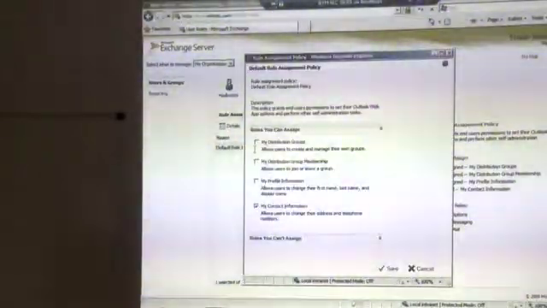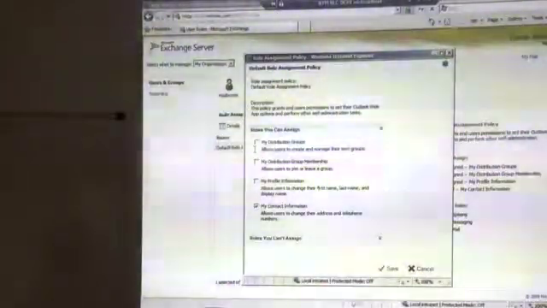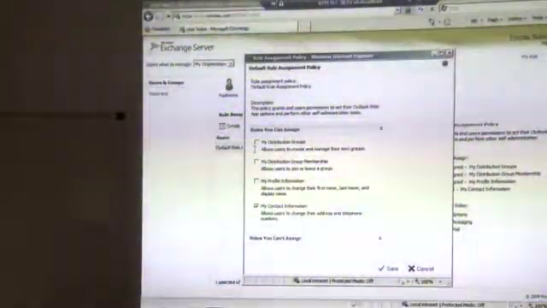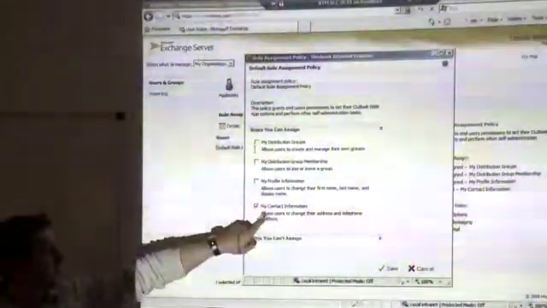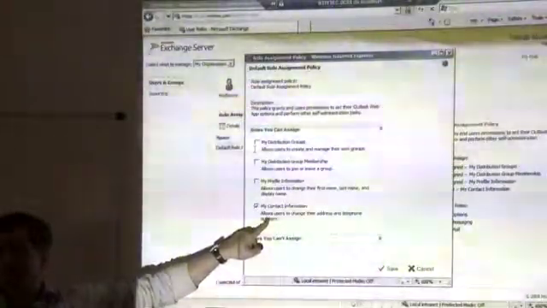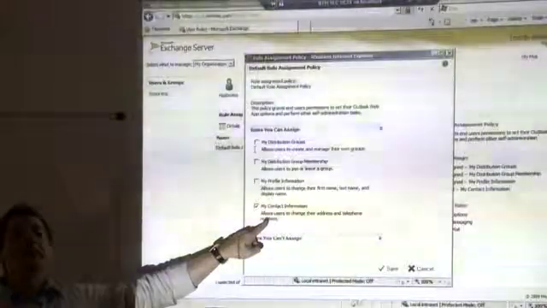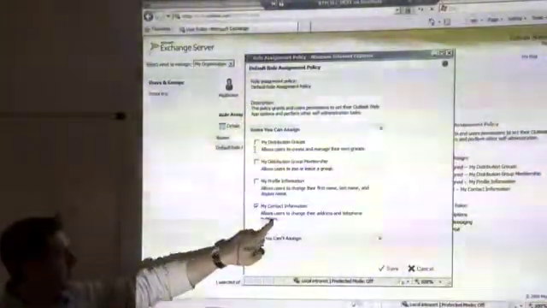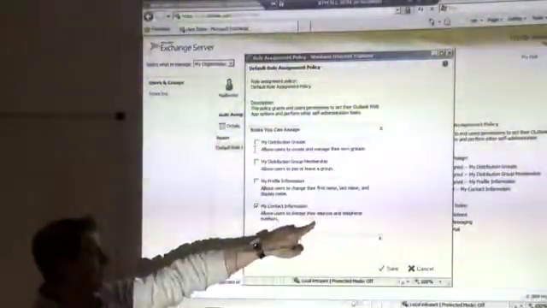User roles. This is another cool one I really like. Here's a chance for you to give, if you decide, these are all optional, you don't have to do this, you can decide to give your users some ability to change things about themselves. So for example, you may want to allow your users to update information in the directory, which may have before been a help desk call, right? And probably not very exciting to go in and do directory updates. So you can choose to allow them, for example, to update their mobile phone number or their address.